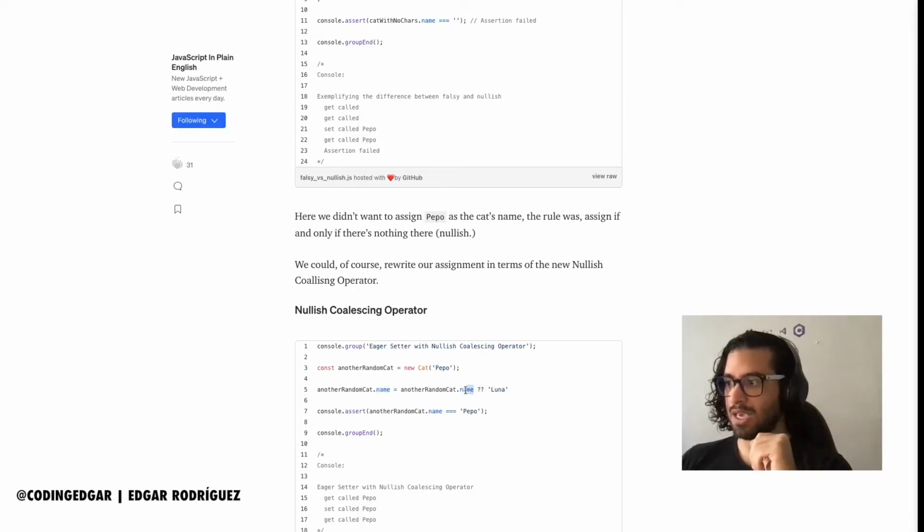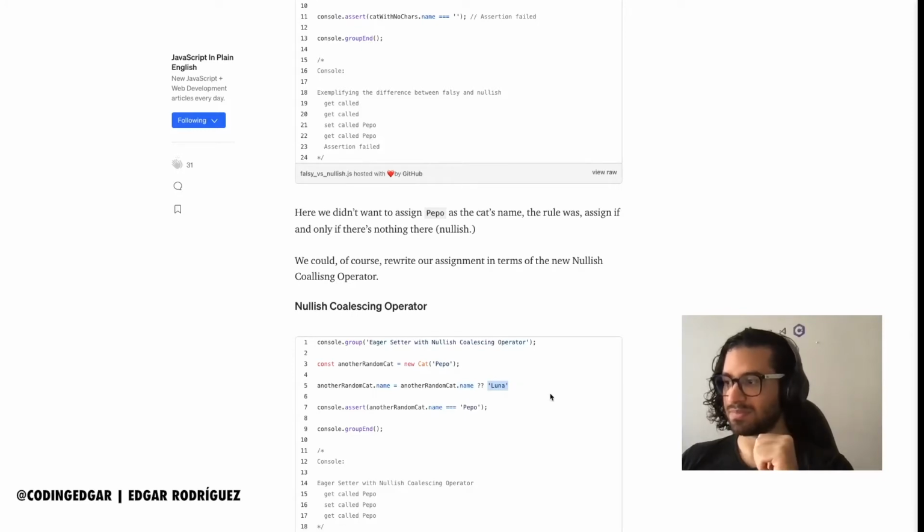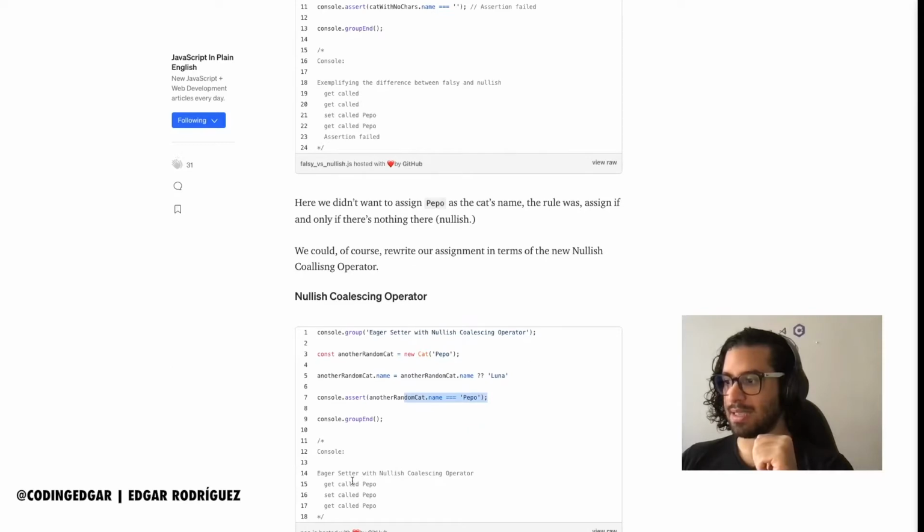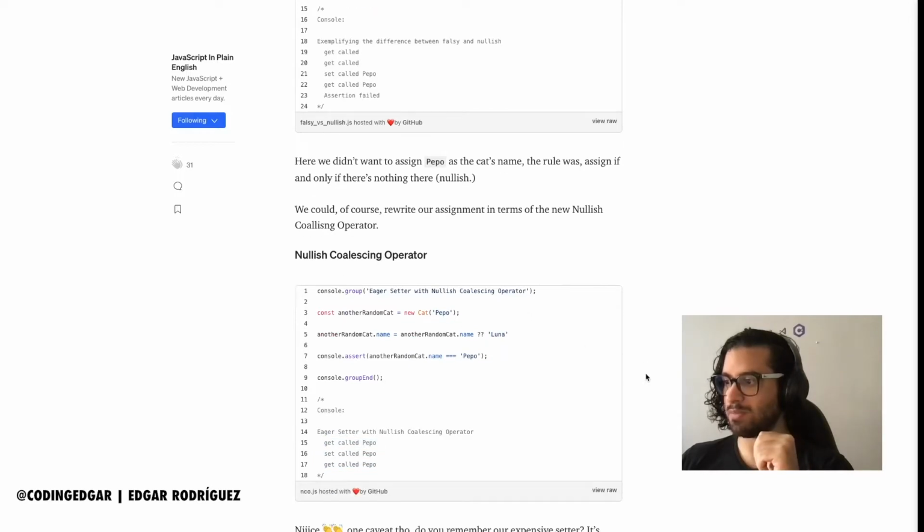This is how I read a nullish coalescing operator: assign the name they already have unless the name is nullish. But if the name is nullish, assign Luna. So we check it and we see that it has its name. It never assigned Luna because it already had its previous name, which was Peppa.